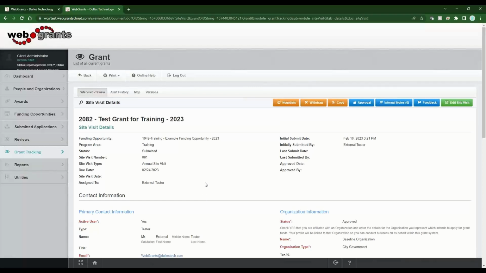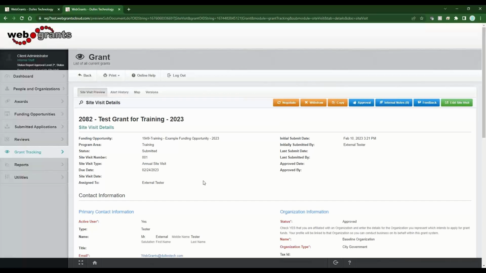Again, it depends on your own process on how you're going to handle it if you have found something on site that is wrong, that you need to take corrective action on. Not approving a site visit is just saying it's not approved, which would mean you require another site visit of the same type. You'd make the site visitor go back out again. And I guess that could be a way of saying, again, it's your process, but it could be a way of saying it was unacceptable.